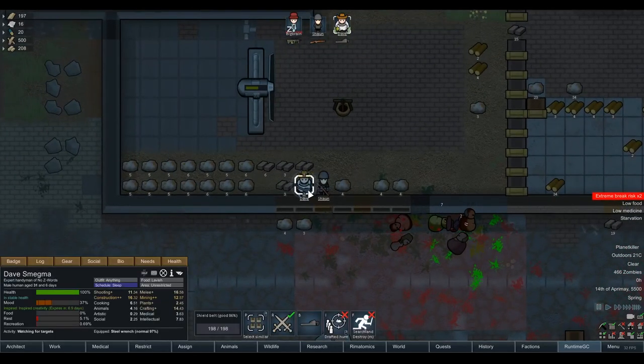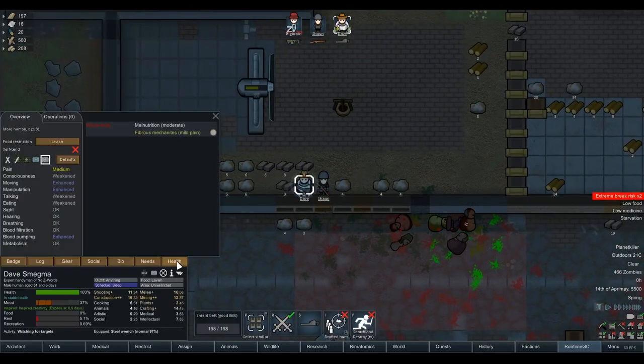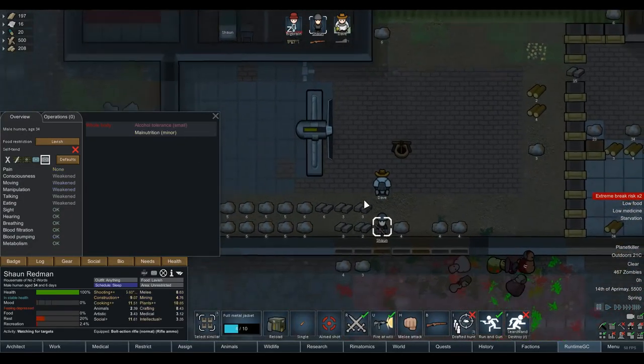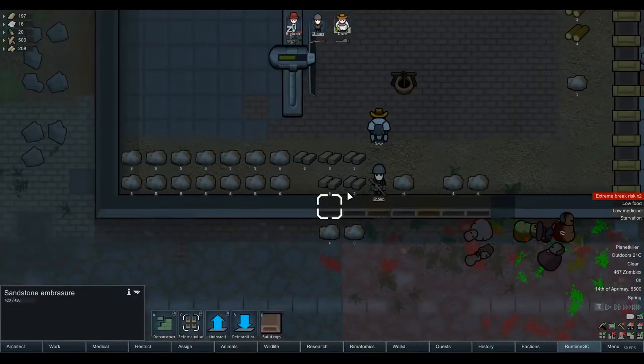Okay. Dave, how are you doing? How's your health looking? You've got moderate malnutrition and also fiber and mechanized. Christ, okay. You know what? You go back to bed. Malnutrition minus. So Sean's doing a little bit better here.